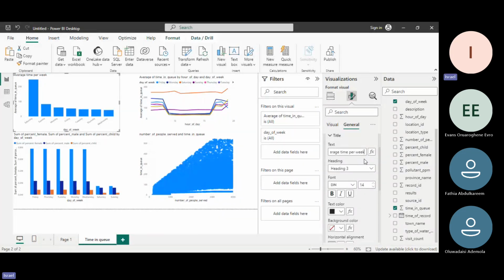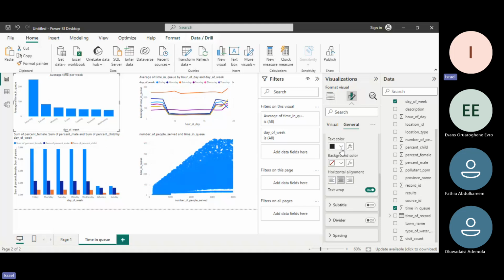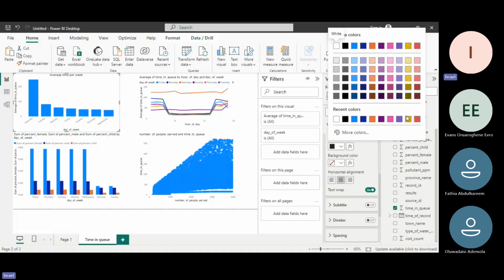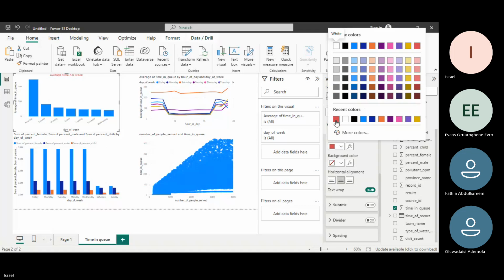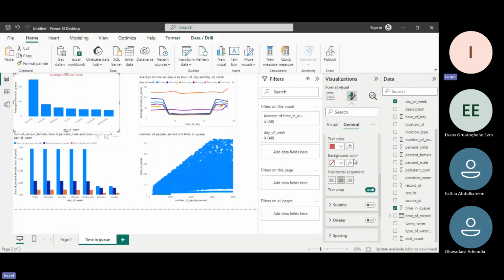As you can see, it is there already. I want to position it at the center, so I just put alignment. I want it at the center. Let me put it in a different color that will be more bold. I usually like something attractive. It's not bold enough. Okay, let me choose red. All right, that's that. Subtitle, I don't need a subtitle there. All right, that's for my X.